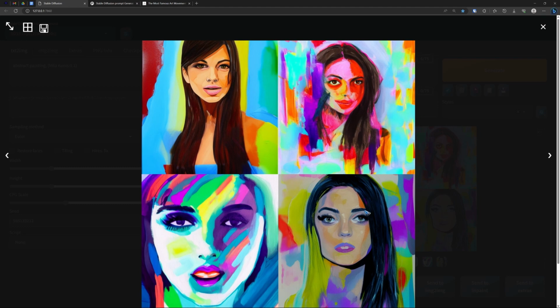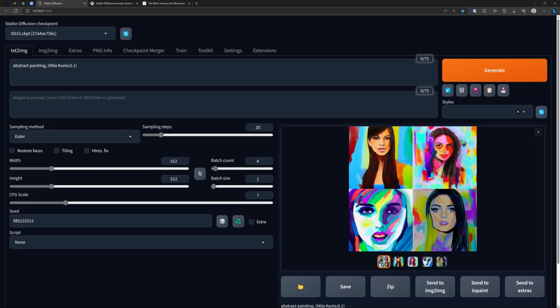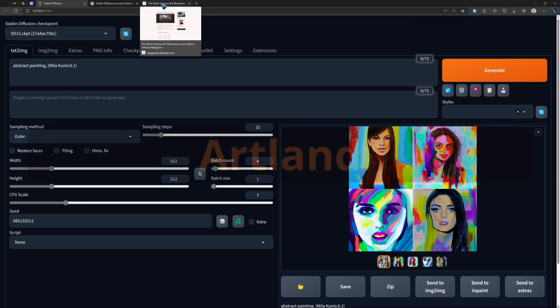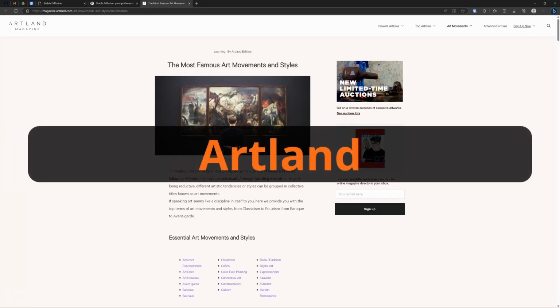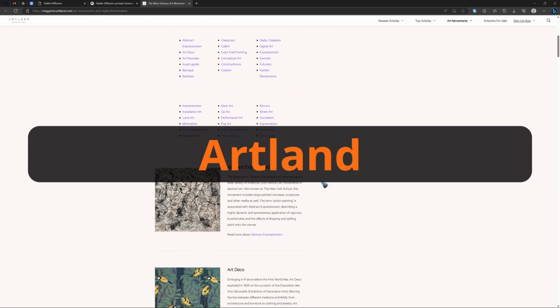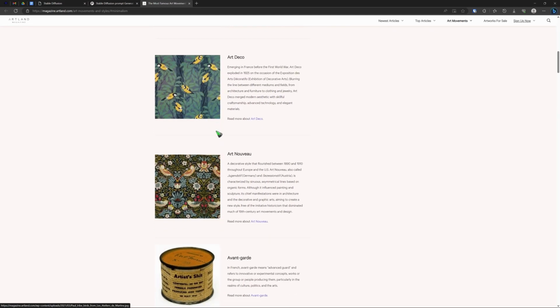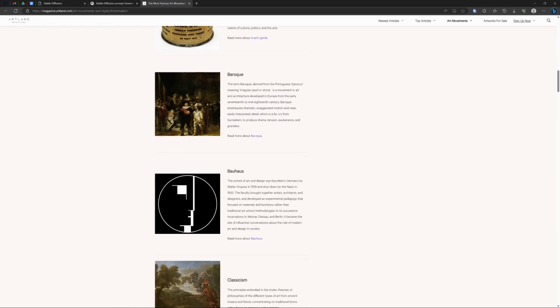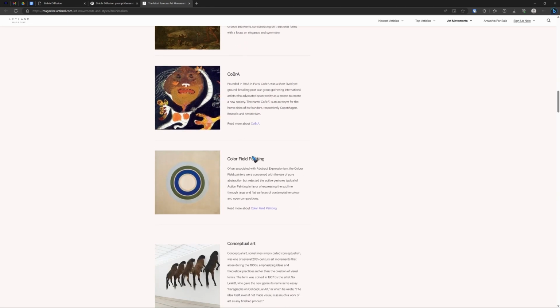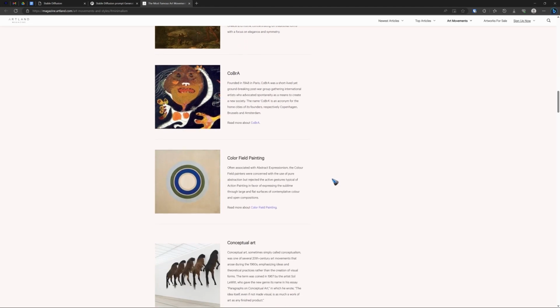So style is something that we can use as a keyword to change the image. Now if you would like to know what styles there are, well, quite a few. Just Google some. I googled my way to a certain website, and it gives me images of all kinds of styles, and I can try to use those styles in my prompt and see what happens.